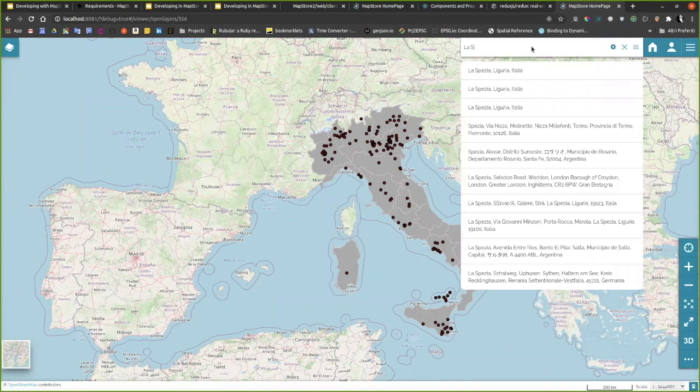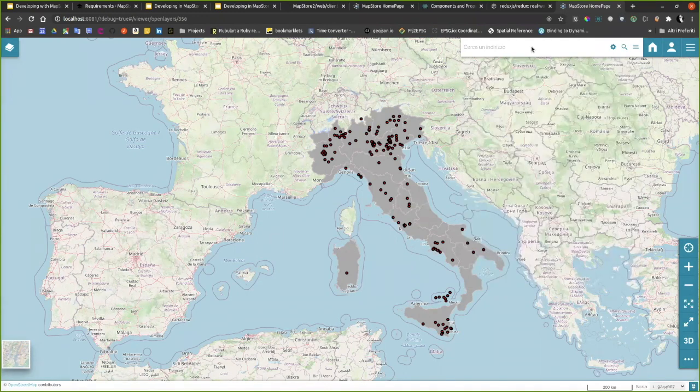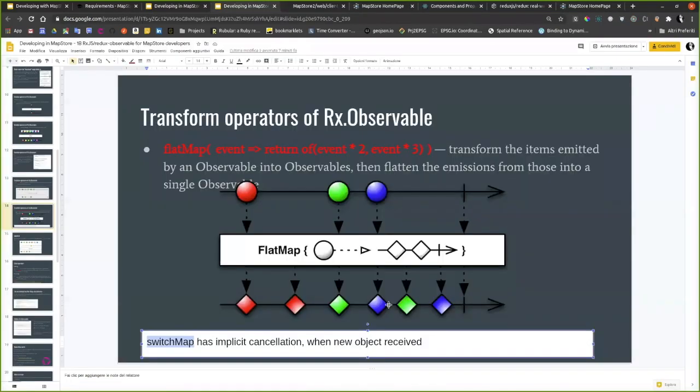But anyway, I think you understand the problem. As soon as I change my mind and I type new text, the old stream that was getting results from the server is not needed anymore, and we can create a new stream with the new results.